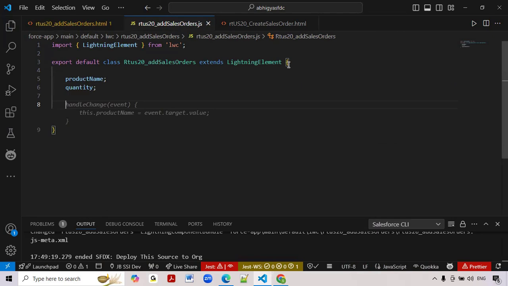Now here we have the handleChange event. So how do we identify whether they entered the product name or quantity?